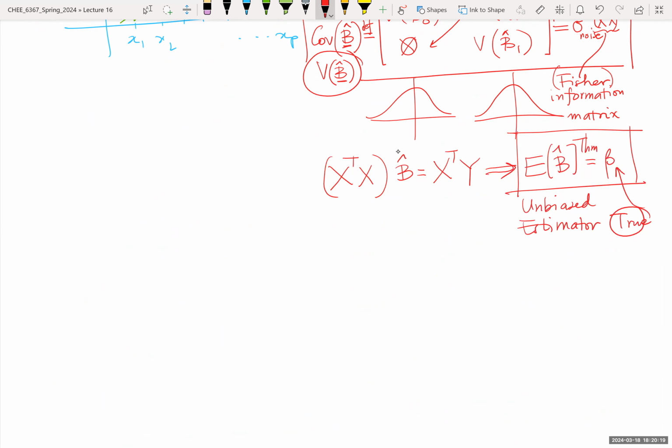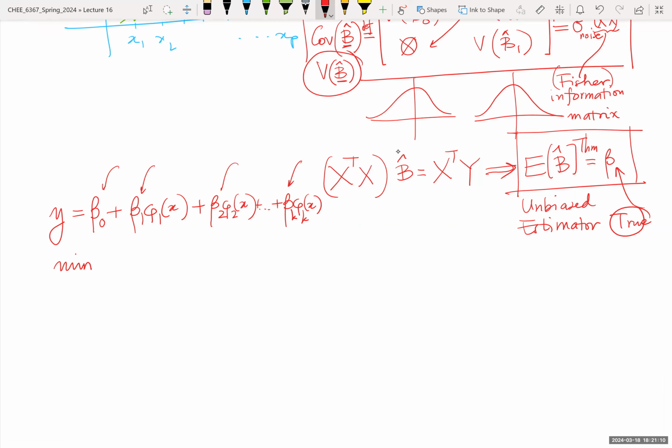And what we mentioned already for the straight line can actually be generalized to practically all linear regression, as long as you have a problem of the form: minimize, with a model that has the structure Y equals beta 0 plus beta 1 times a function of X, plus beta 2 phi 2, another function of X, plus, up to beta K times a function of X. So you have parameters beta 0, beta 1, beta 2, all the way through beta K.